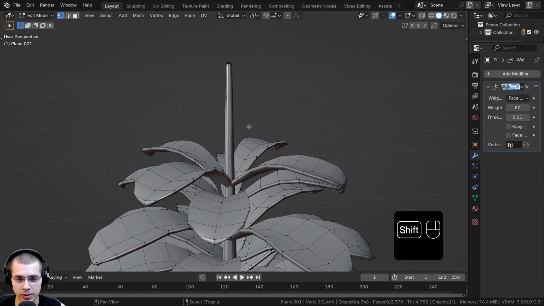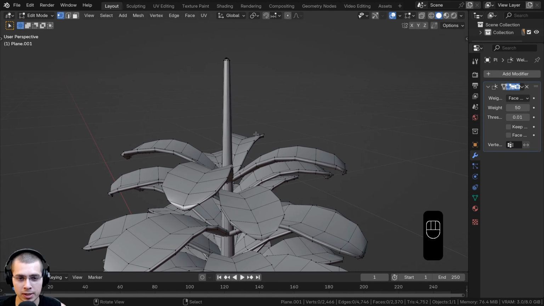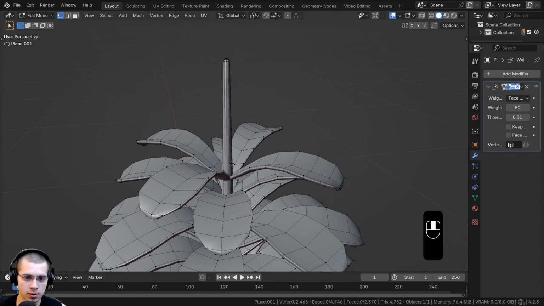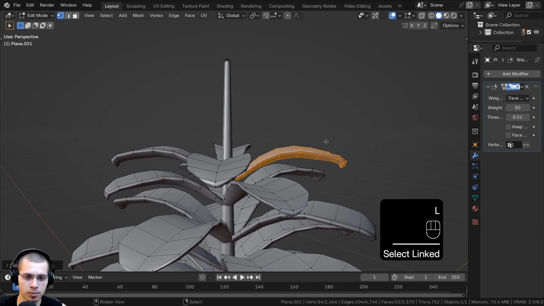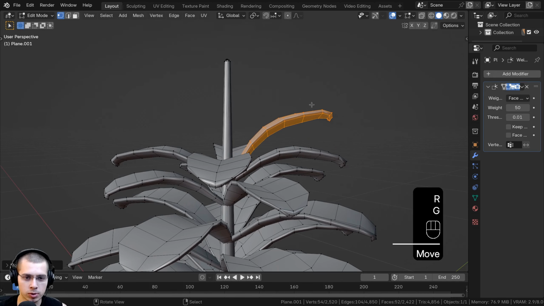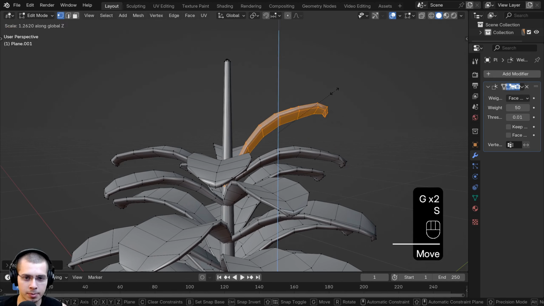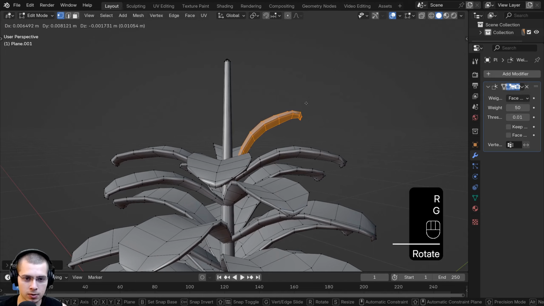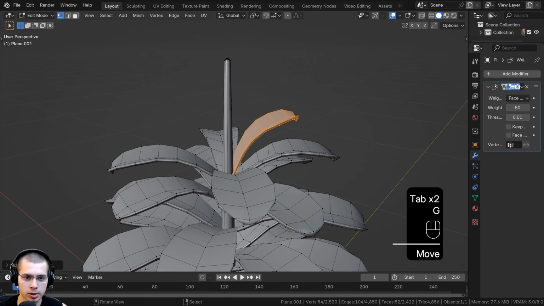Now, as we're getting up higher to the very top, I want to scale them a bit so they're more of an angle. So if I just hit the L key to select one of them, I can duplicate it. And this one I'm going to rotate a little bit, rotate it over, maybe scale it up on the Z-axis like that, and also make it smaller so it's kind of pointed higher up.